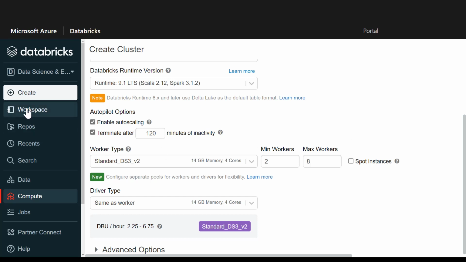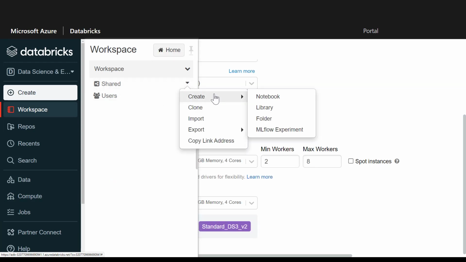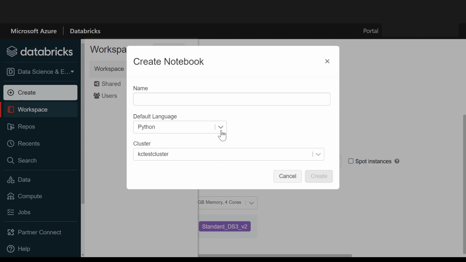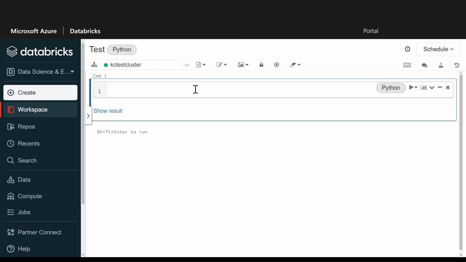So if I click on Workspace here and click on Shared, I'm just going to quickly show you the different types of languages that these notebooks can support. So basically, they can support Python, Scala, SQL, or R. And if I open up one I created earlier, these notebooks might look very familiar to those of you who have used some other services in Azure, and in addition, anybody who's used Azure Data Studio, which is an alternative to SQL Server Management Studio.